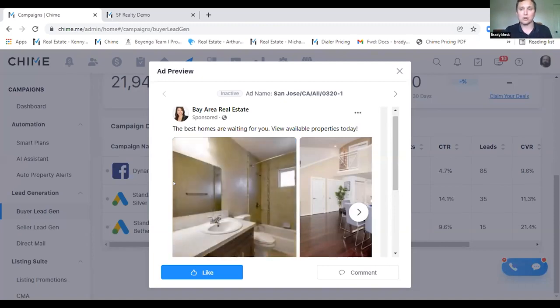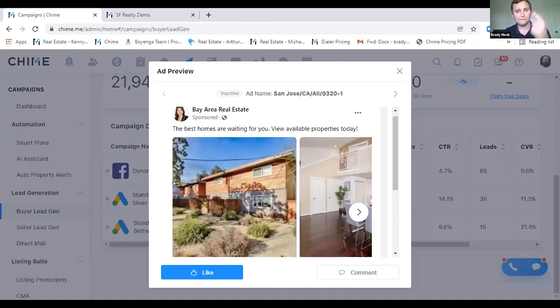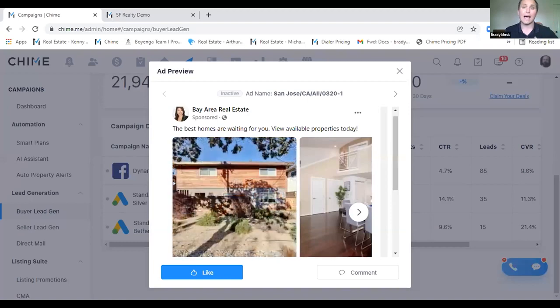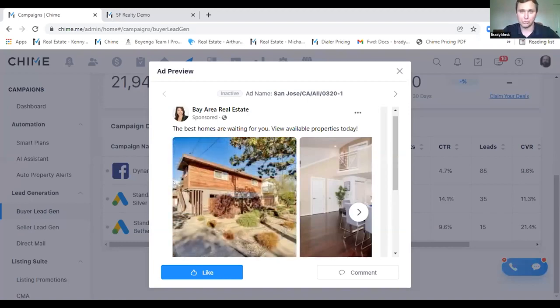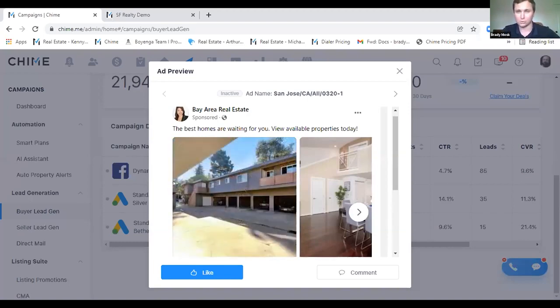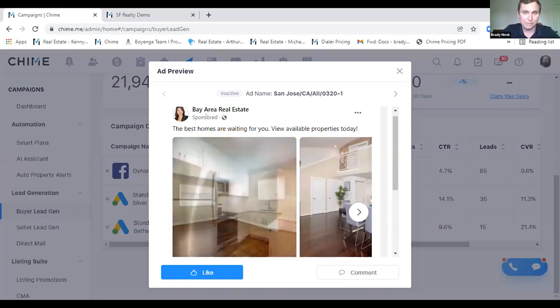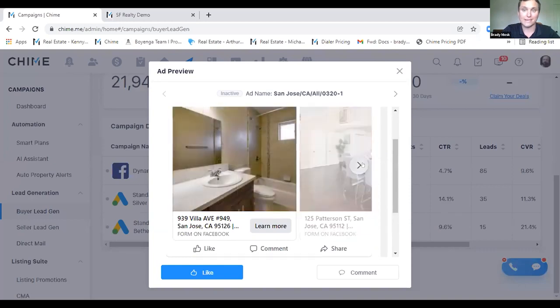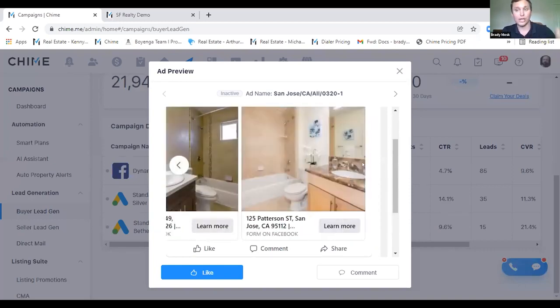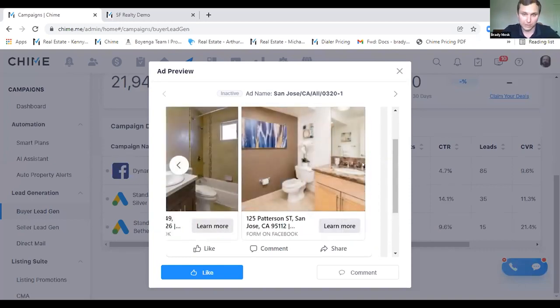But what is a DARE ad trying to do? Number one, it's trying to get your face, your brand, and your business out in front of new people in your community on Facebook. As people scroll through their news feeds and their stories, they're going to start to see your ad, your business, your name, and your listings popping up on these carousel display ads. So we're showcasing your homes in your market on Facebook.